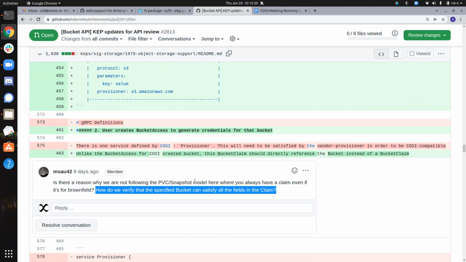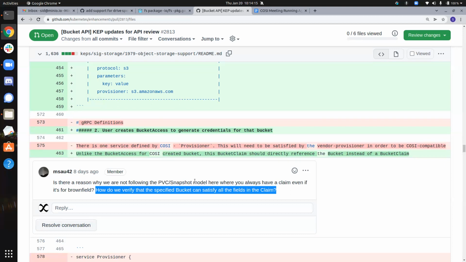I see. So in our case, is there a possibility where the snapshot already exists and you want to bind a new, sorry, the volume? Right. So then it's the same as PVC PV, right? Basically, you just create the volume snapshot content first to point to the existing resource. Then you create a volume snapshot to bind with that volume snapshot content, same as the PVC PV case. So temporarily, of course, you will have just one resource, but then to use it, you will have to have this other resource for the user to use it.